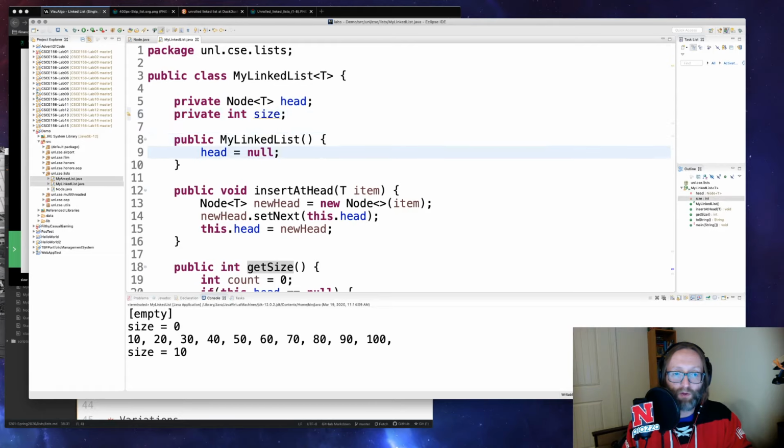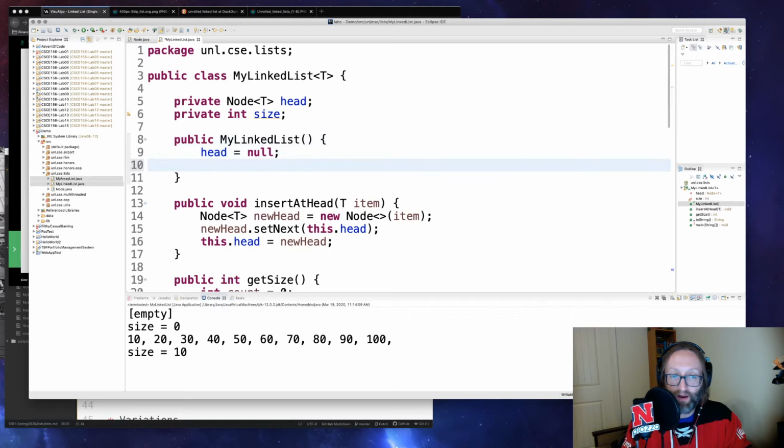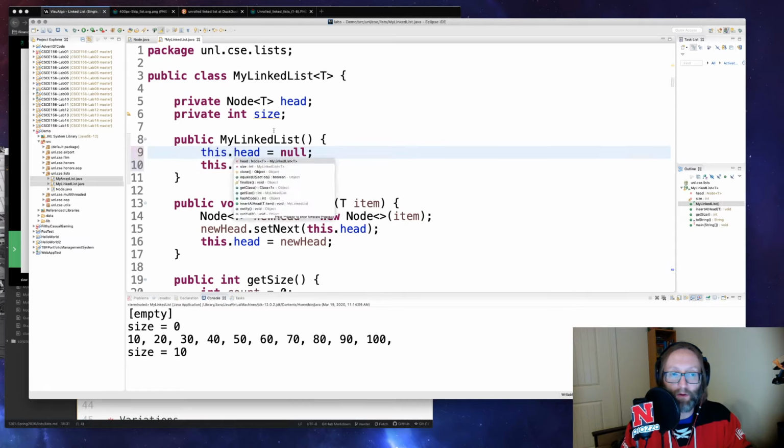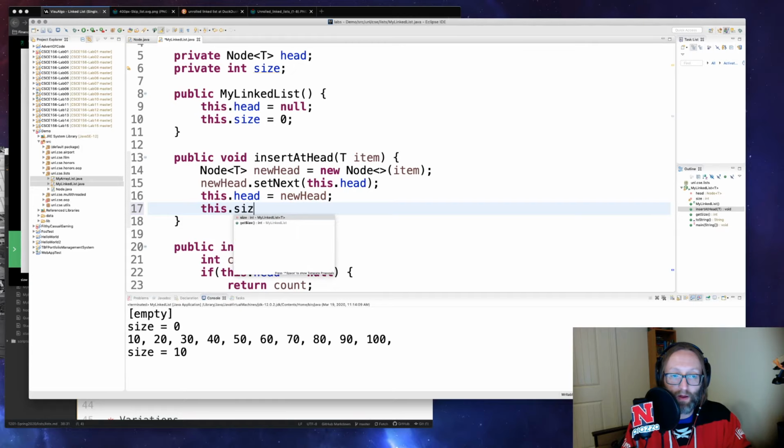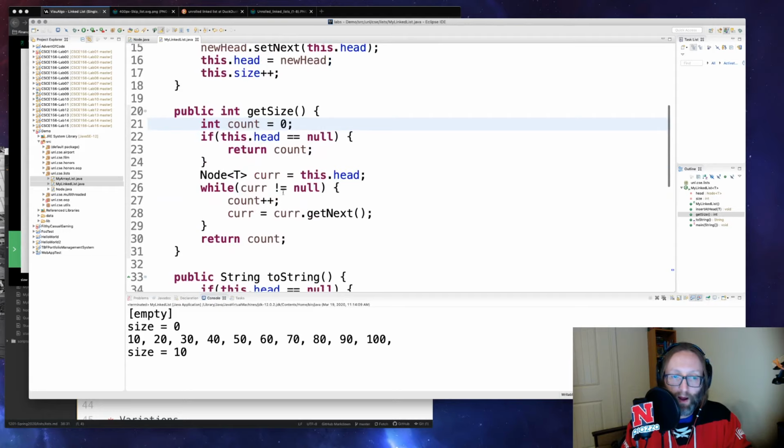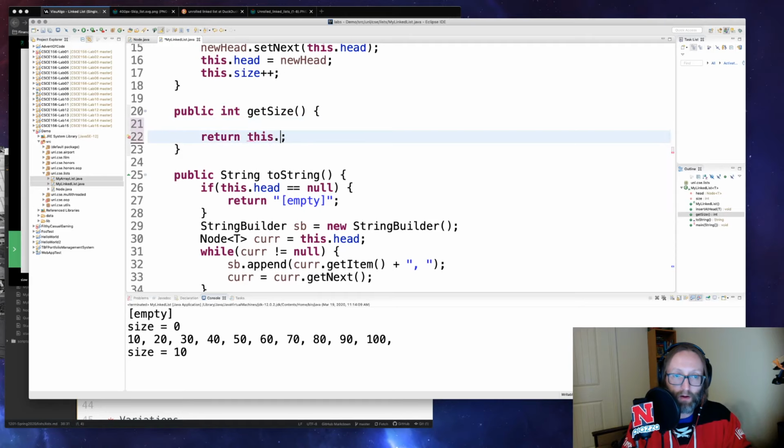Of course, we need to make sure that it's initialized. An initially empty list is going to have size 0. And better practice, go ahead and use the this keyword even if it's not necessary. Now, every time I insert at the head, I will make sure that the size is incremented. And now I don't need to do this while loop anymore. If I've got 1,000,000 elements in here, I'd be doing 1,000,000 traversals just to figure out how many elements are in there. Instead, I can get rid of this and return this list's size.